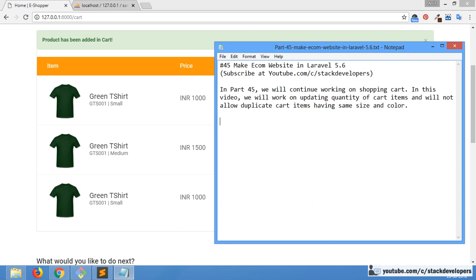Okay, so first we are going to create a route for updating quantity.